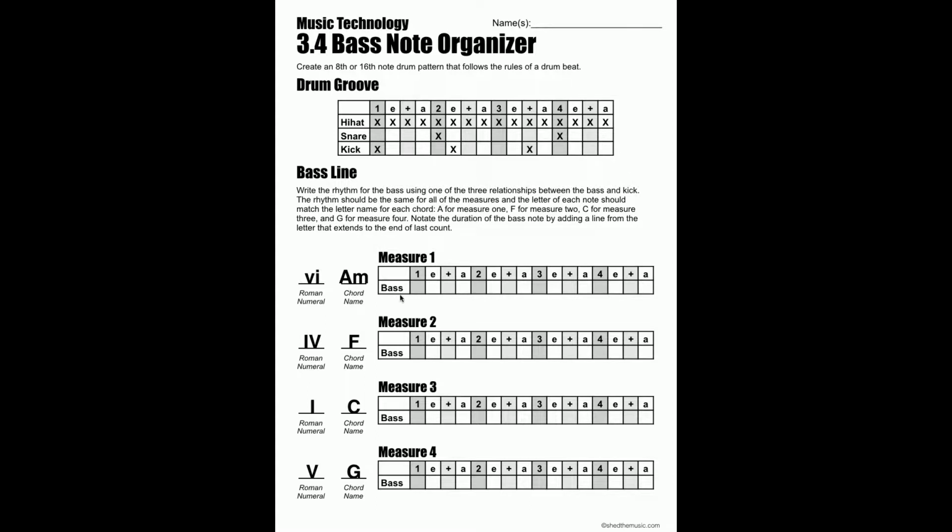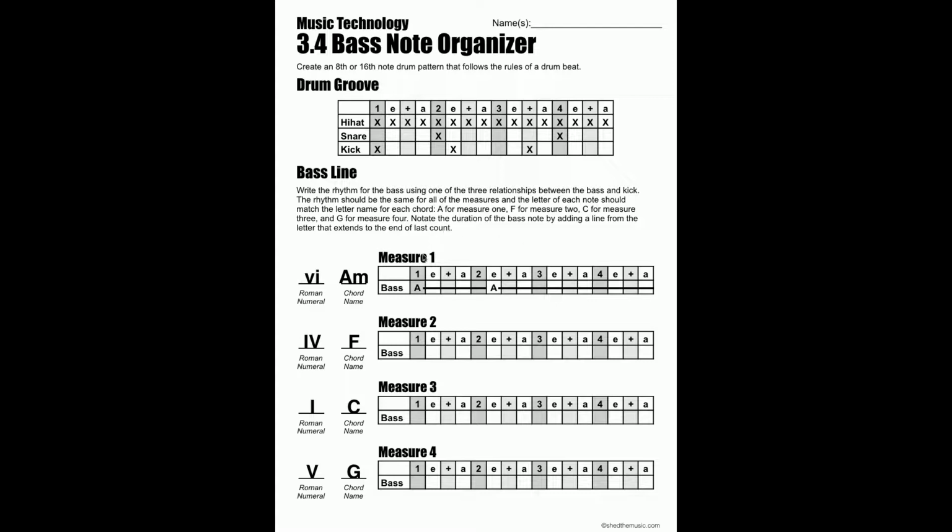All right, so we're going to use that letter name for the attack, and I'm going to use relationship 3. The bass is going to play less than the kick. So the first attack is going to be on beat 1. I'm going to hold that out until the next attack, which is on the E of beat 2, and I'm going to hold that out for the rest of the measure.